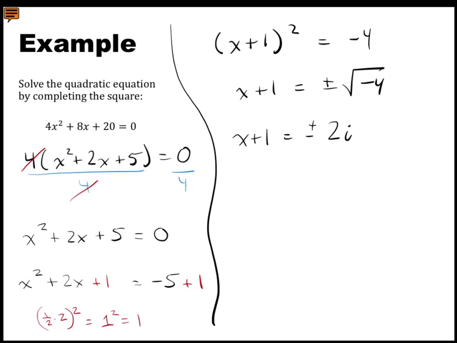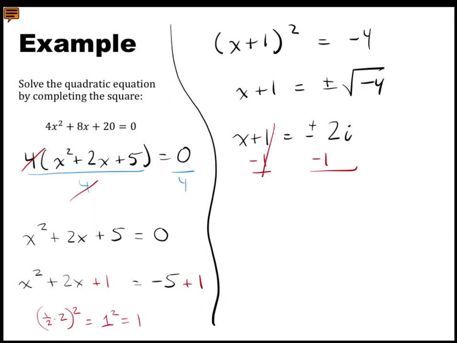And now we isolate the x by adding the opposite of 1 to both sides, or that's equivalent to subtracting 1 from both sides. If you wanted to write it down, you could do it like this. Just know that even if you write it down like that, these things cannot be combined for a number of reasons. One reason is that this is not a single number. It's actually two numbers. And so we have two different numbers to combine with a negative 1. Also, these two numbers are not like terms. One has an i and one does not, so they won't be combined together anyway.